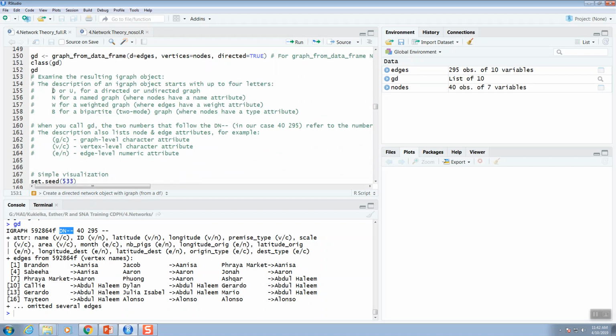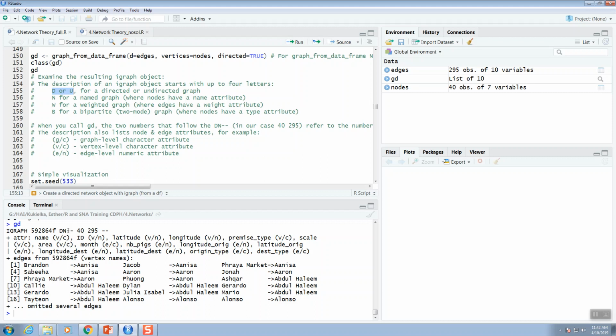That is explained here. You could have a D or a U in the first position. These are 4 different positions that indicate something about our network. The first one is going to be either a D or a U, and that will be directed or undirected. The second one is telling you if the network has names for the vertices, for the nodes, okay? And ours has a name, which is these ones here. And then 2 dashes, and these are dashes because we don't have anything for that.